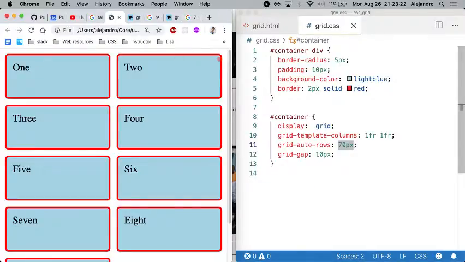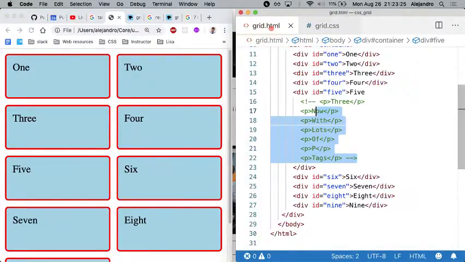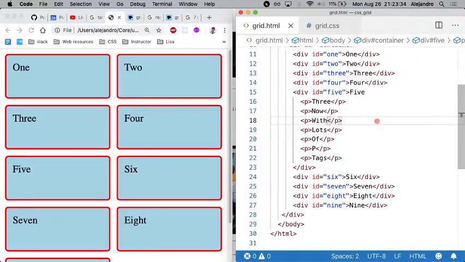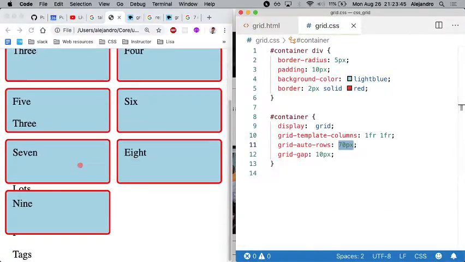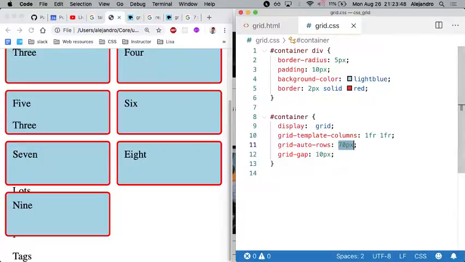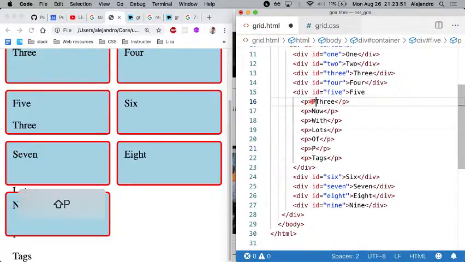So what happens if now I go on my HTML and I add a few paragraphs into one of these divs? So I added these paragraphs that I had coming out earlier, and then I'm going to refresh my page, and we get this on our screen. Do P1, so that we can tell them apart.